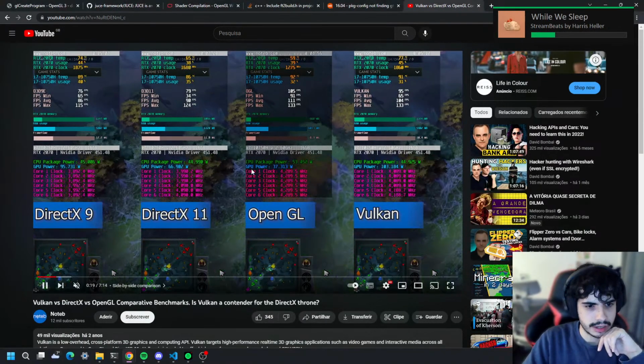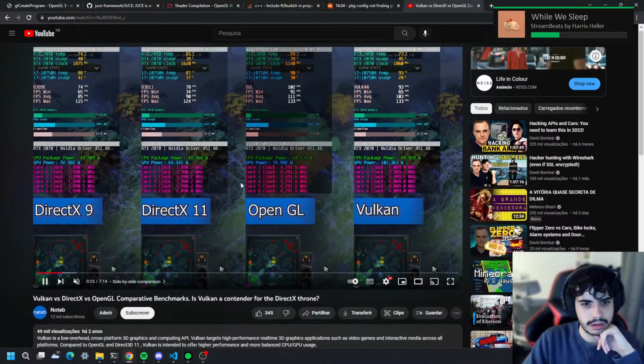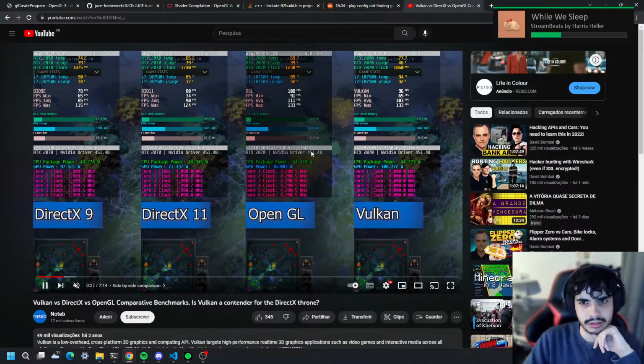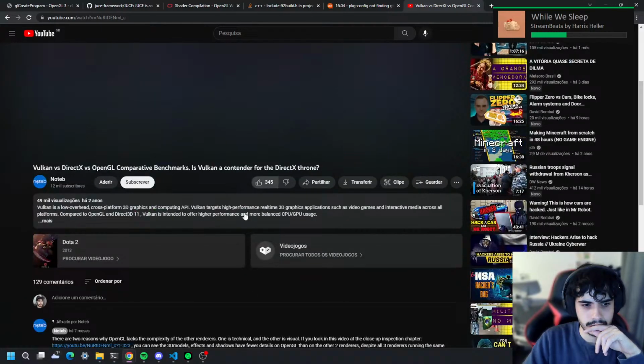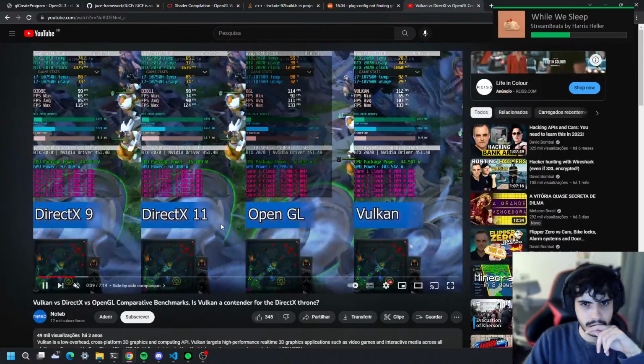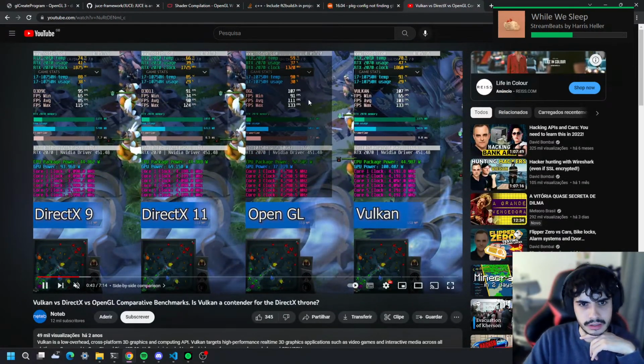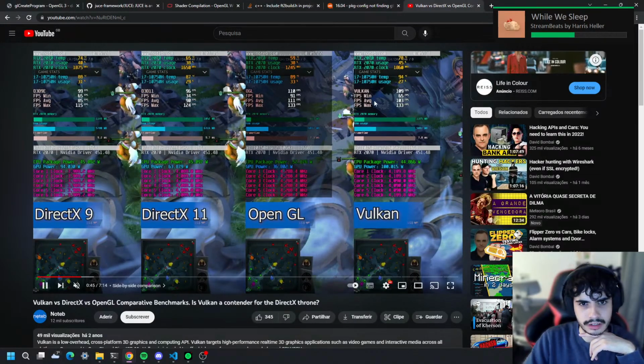In this particular game, the OpenGL is actually faster, so it's not really gaining anything. Maybe the person didn't write well optimized Vulkan, but yeah, it's the same kind of thing here.